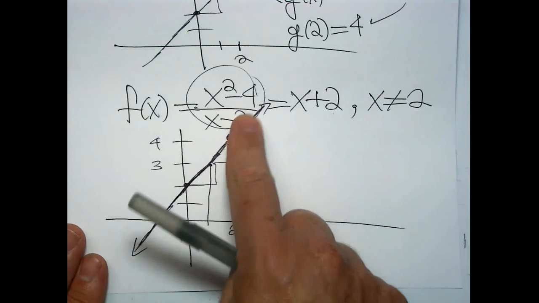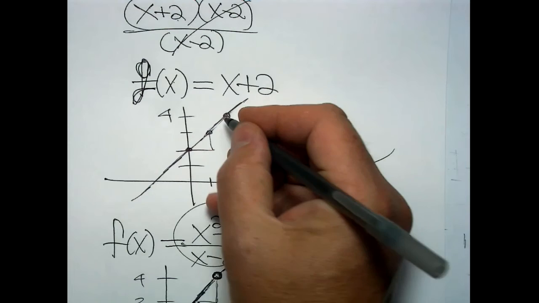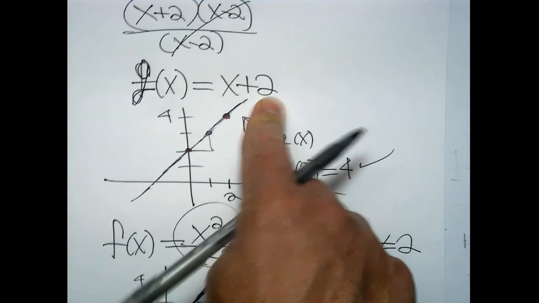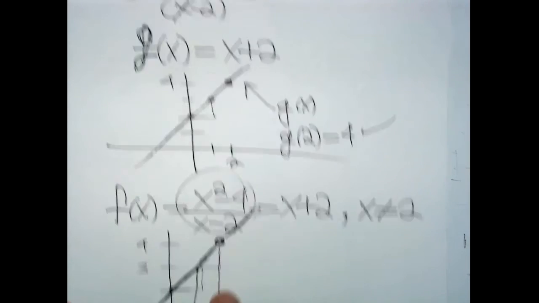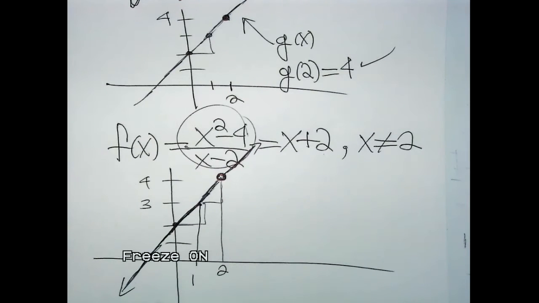So here's the real crux of what I'm trying to get at, and that is that by removing the offending factor, you're actually filling in that little dot. You're removing the discontinuity. So the word remove works very well in that context. Here's the original function with the hole in place. Here it is filled in. We have removed the discontinuity, and we've gotten this version of the function here. So removing the offending factor literally removes the hole from your curve, actually takes it away. Therefore, it is definitely a removable discontinuity. Okay.